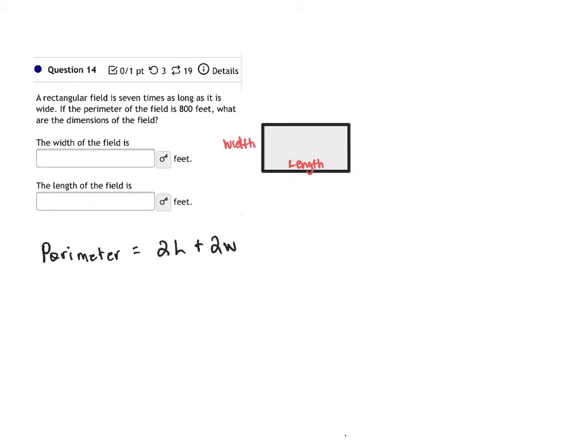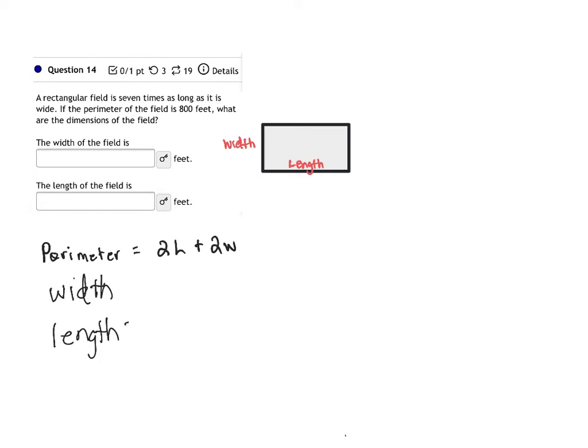We're going to solve this application problem with one set of variables, with just x. You could do a system of equations and have two equations with x and y, but we're just going to have one. So first we need to write our formulas. We need a formula for the width, and we need a formula for the length.